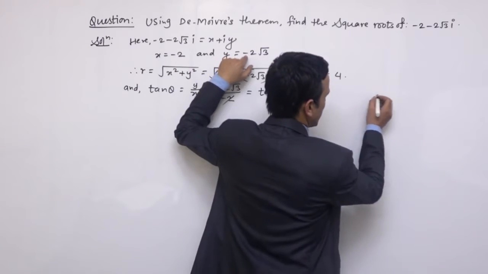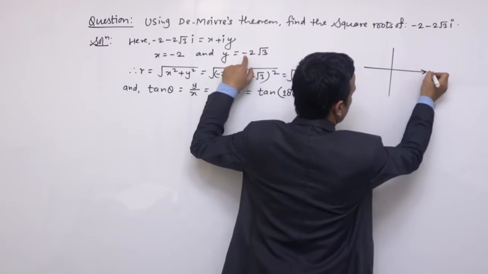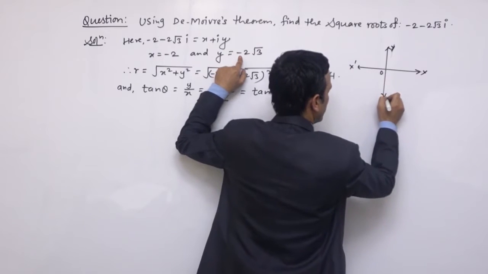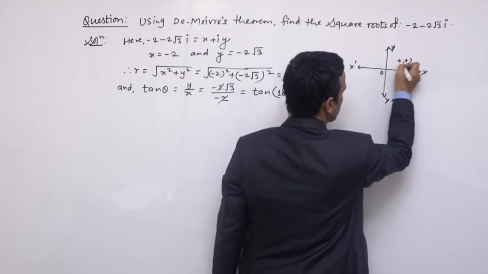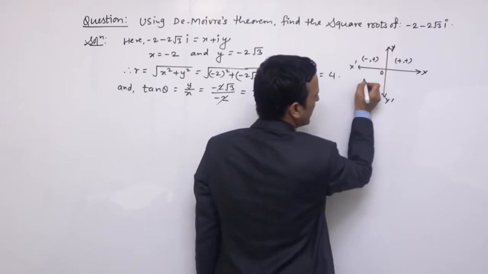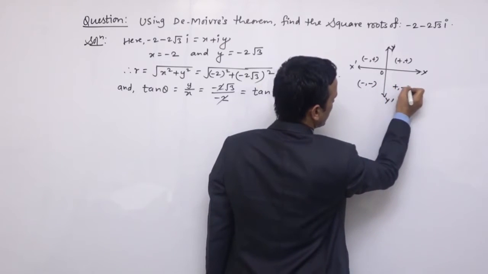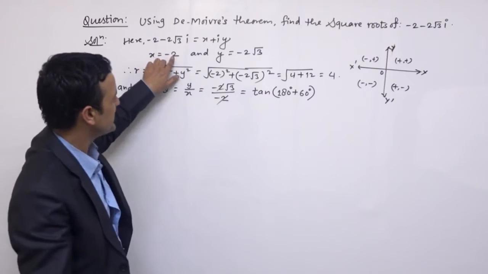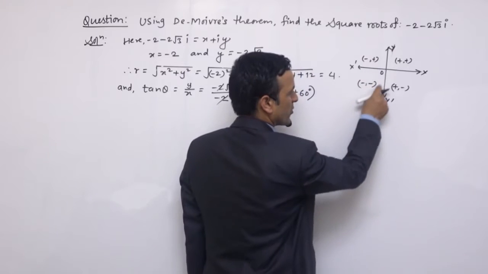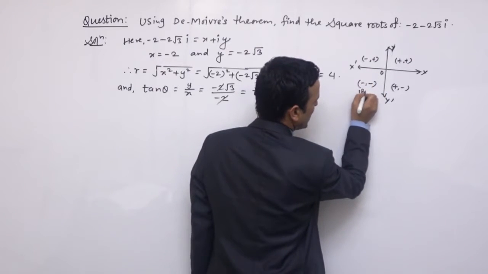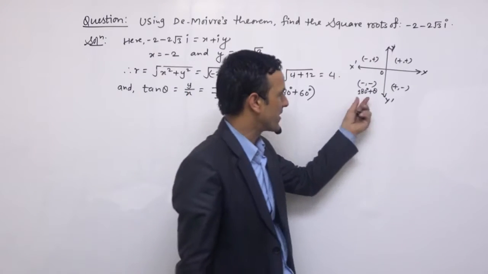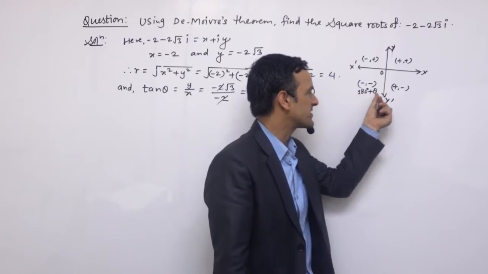x र y को साइन दुईटै नेगेटिभ छ, दुईटै नेगेटिभ छ र नेगेटिभ साइन हामीलाई अघि भर्खरै जस्तो डिफाइन गर्न सक्छौं. x dash, here is y dash. So here is plus and plus, here is minus and plus, and here is minus and minus, here is plus and minus. So हाम्रो यहाँ x पनि नेगेटिभ y पनि नेगेटिभ भएको कारणले हामी यो थर्ड क्वाड्रेन्ट लिन्छौं. So we take the third quadrant, and in third quadrant we have 180 plus theta. Change नहुने भ्यालु हामी लिन्छौं 90 into 2. इभन नम्बर लिनुपर्छ एंगल. So 180 plus theta हुन्छ.